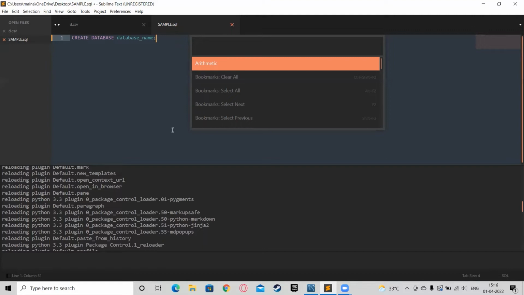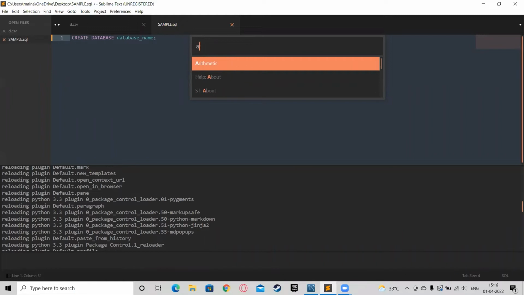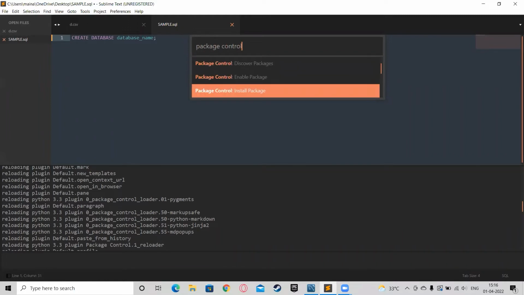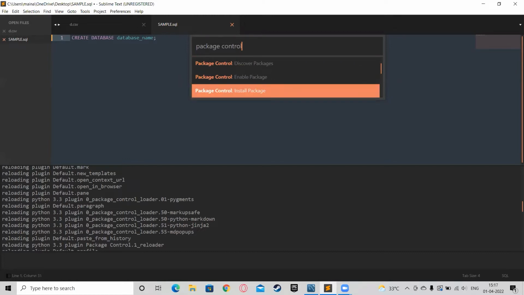After you download Sublime Text, press Control Shift P, which opens the command palette. Then install Package Control first.